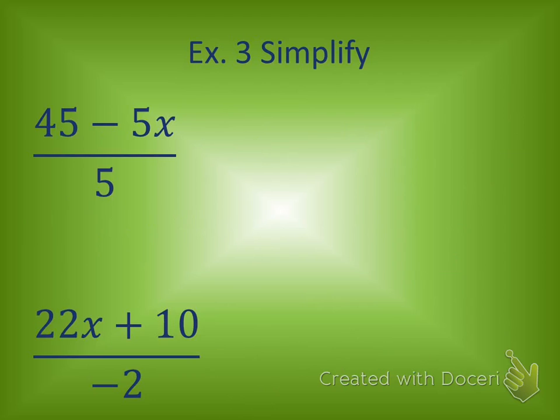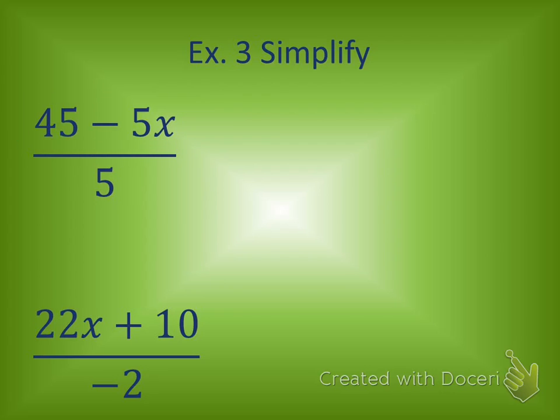Adding and subtracting is your key there. You can multiply or divide by anything. So I could do 2x divided by 2 and I could get 1x, okay? Or I could do 2x times 2 is 4x. I can multiply or divide anything all day long. However, I cannot add or subtract unless they are like terms. So I look at my numerator here. 45 minus 5x. Can I subtract these and make this 40x? No, they're not like terms.